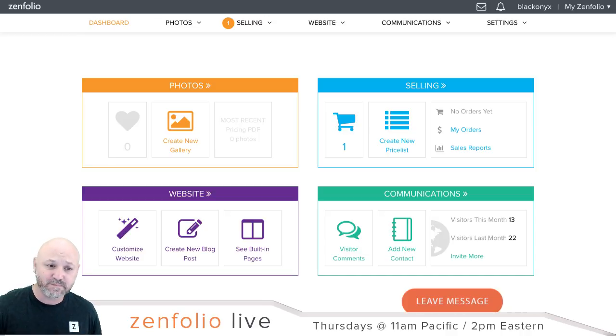One time in particular, I had just finished up a senior portrait session, and the client I was working with had a grandmother who wanted to purchase some photos, but she wasn't comfortable on the computer and was having a hard time selecting her photos. So I created a pre-filled cart for her based on what she told me on the phone, and then I sent it to her. That way she was just able to go in there and purchase it and not have to go through the selection process. So I want to run you through that process and then show you how it works.